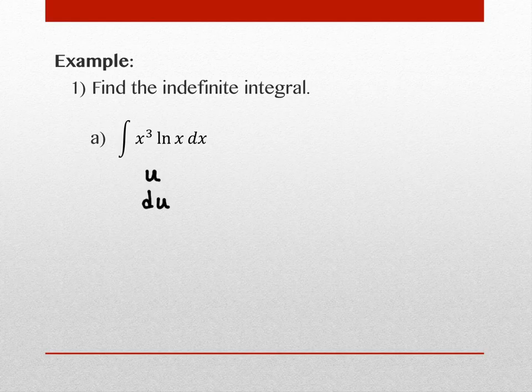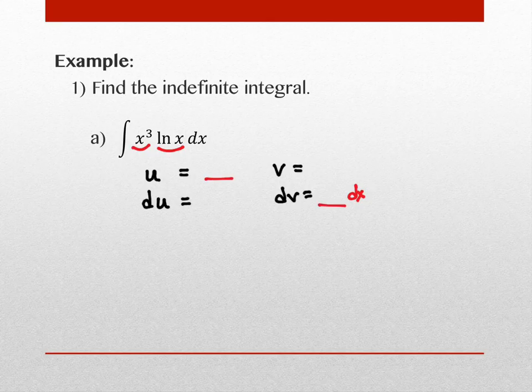So we're going to identify u and du, and we're going to identify v and dv. This is the patterning order that I always put mine in: u, du, v, dv. Of the pieces that are here, there's this piece and there's this piece, and the dx is going to go over here at the end. It automatically associates at the end. I need to put the x cubed and the natural log of x in one of these two locations. So I'm filling in the top left to the bottom right diagonal. Every time, I'm going to fill those two pieces in, a u and a dv, okay?